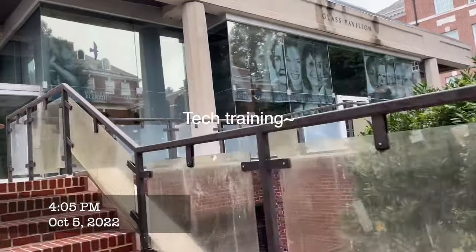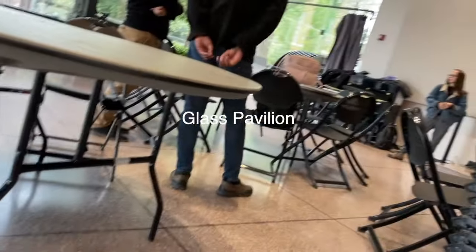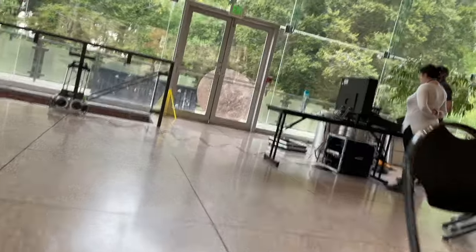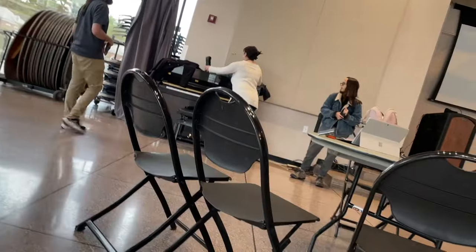After that I went to tech training with the Barnstormers, which is a theater group currently putting on the Freshman 1X, and I'm doing tech — controlling the lighting and stuff. The problem is that Charles Hawkins tore down the only theater, so none of the spaces currently used are actually meant for theater. The Freshman 1X is taking place in the Glass Pavilion, which doesn't have a lighting board and is basically just controlled by light switches — not ideal for theatrical productions. JHU is supposedly building a new theater, so I guess we'll see how that goes.